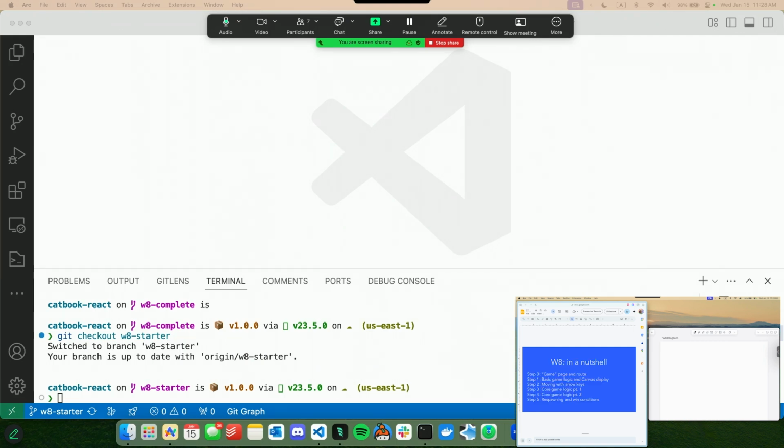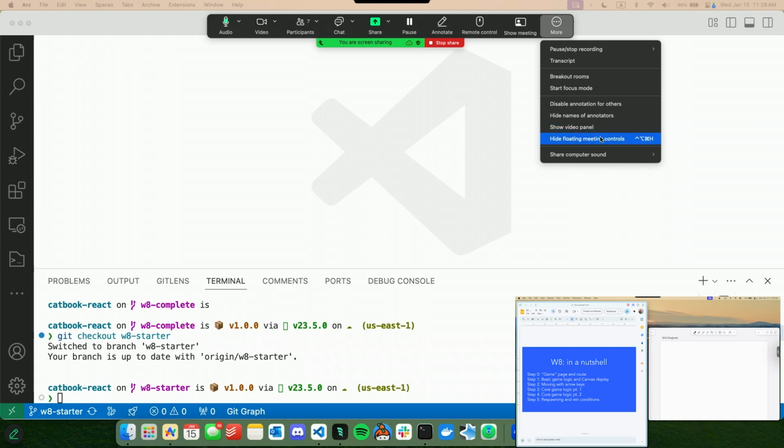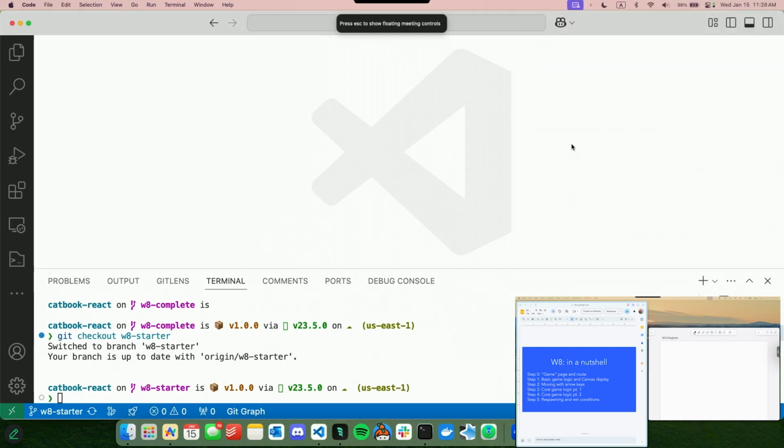OK. So this is how we're going to break down game making today. You can choose to do it however you want in your own projects, but we thought this would be the most intuitive way to present it to you. So we have 6 steps today. The first step will be creating our game page and routing Catbook to our game page. So basically what you have done many times before, just make a new game page on the navbar and make an empty game page. Step 1 will be to add some basic game logic and introduce a canvas display to our game page. So just have the screen that you play the game on.